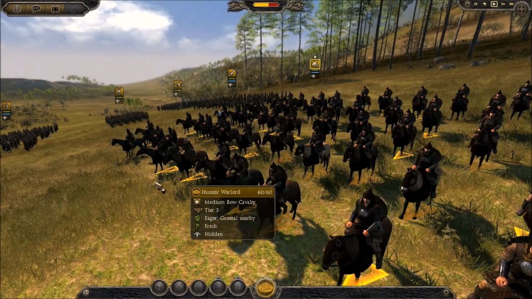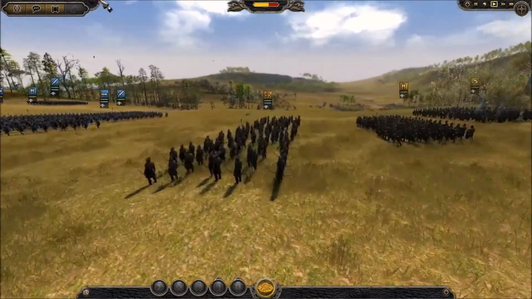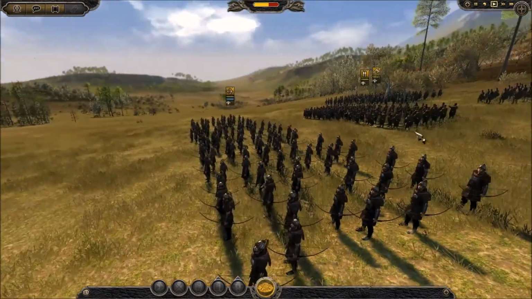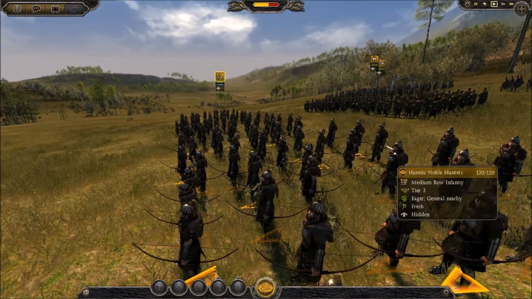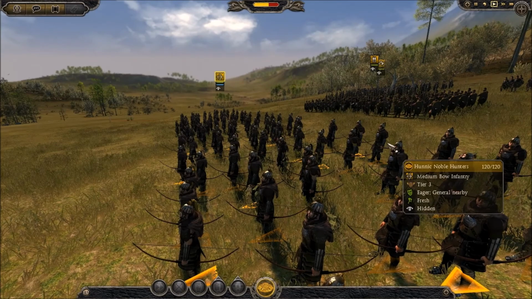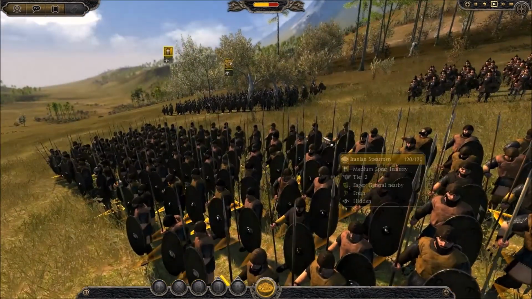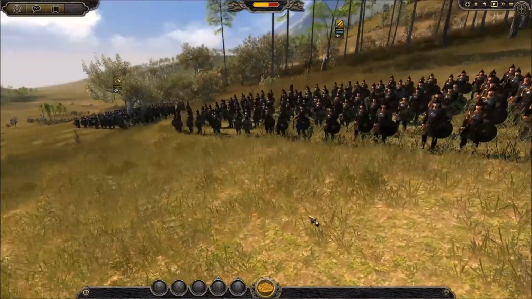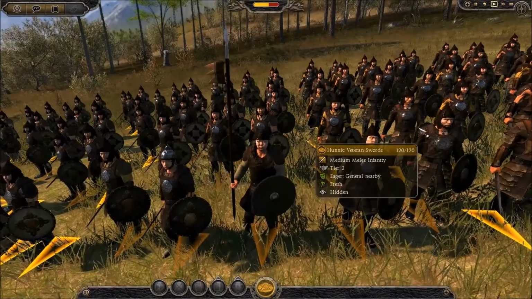Here are some more Hunnic units that are added by Radius himself. See him here. I set up a little battle here. Every unit in this little battle that I staged are additional units that are not in the vanilla game. So you won't see any of these if you do not have these add-on packs, okay? So if you're interested in trying them out, you've got to download the Radious mod.